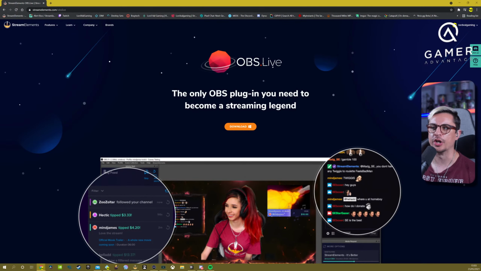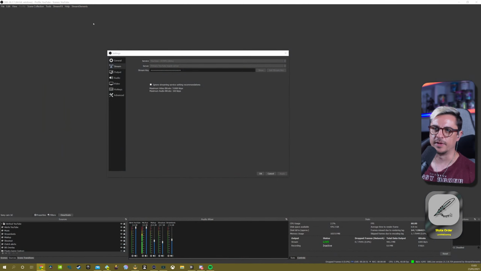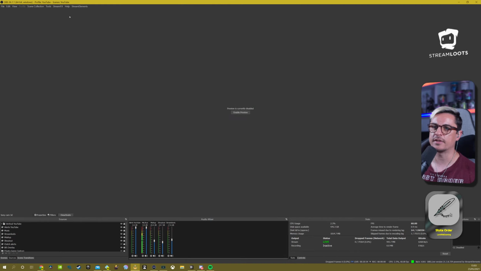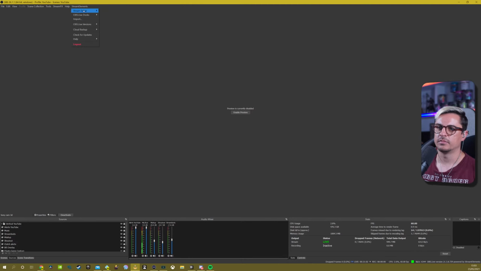It's the OBS plugin for OBS Classic. Basically, it's called OBS.Live. This is a Stream Elements version of OBS, which is literally this version. You're going to ask, what's the difference between this OBS and the other version of OBS? It's literally this right here. You've got a tab called Stream Elements, and you have a stream setup, which is edit the widgets and all that. We'll go to that in a second. Let's go to the settings first.